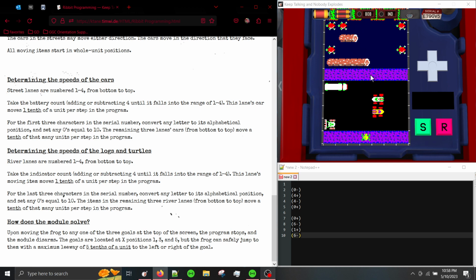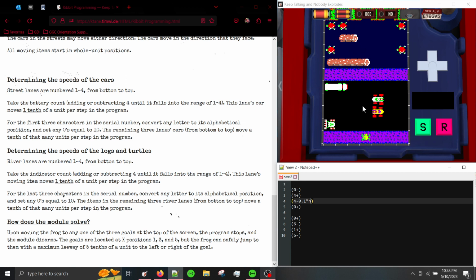Let's look at the car in that street lane number, this one. It will move 0.1 subunits every single time n. So it's going to move 0.1 units for every n. It's starting in unit 4, so that's why that's here, and it's going to move left 0.1 times n units.